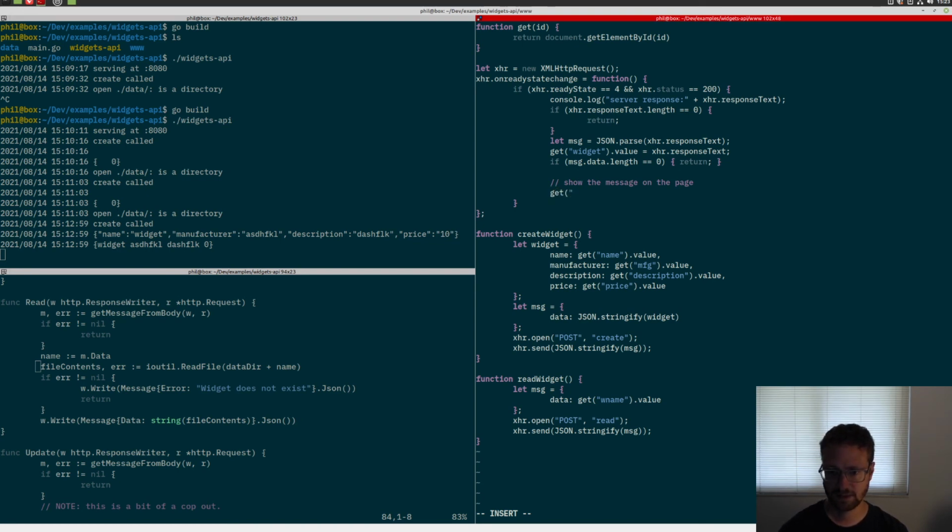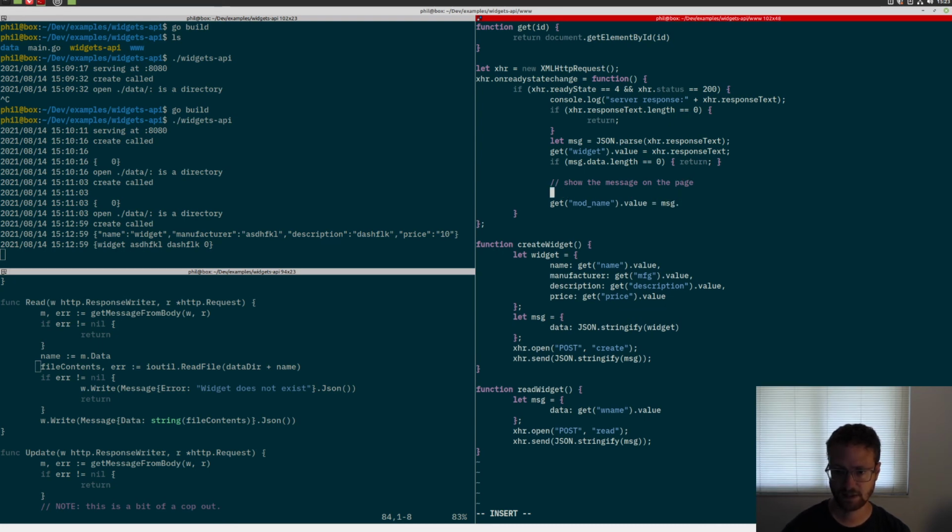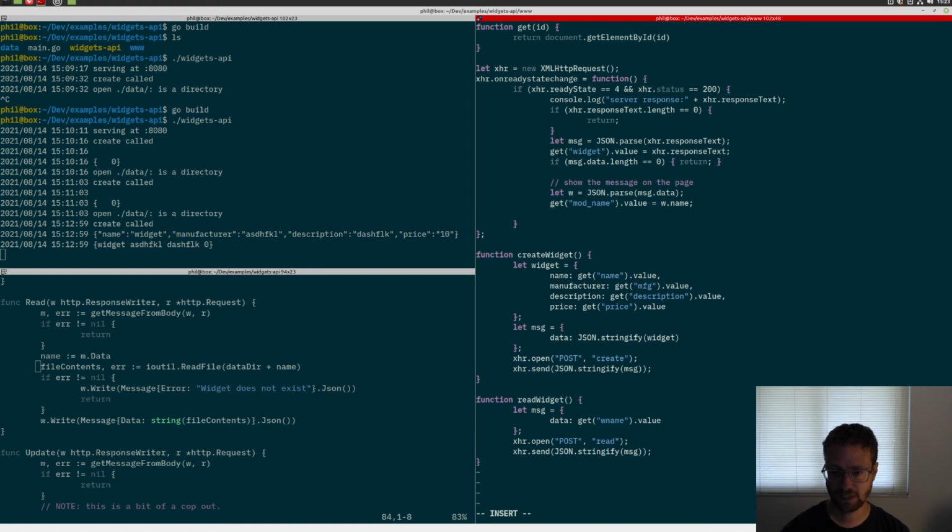We're going to get mod name value, and that's going to be, let's make something that's a little bit easier. Let W for the widget, and this will be JSON parse and the message.data, right? So now we have the widget, and now we can say widget.name. It makes it easy, right?